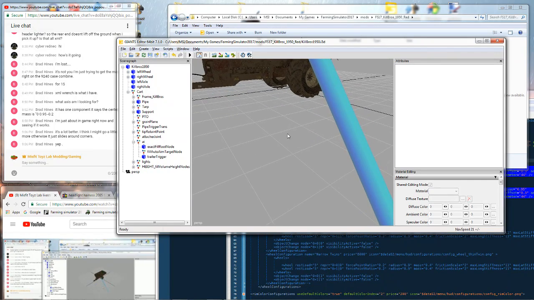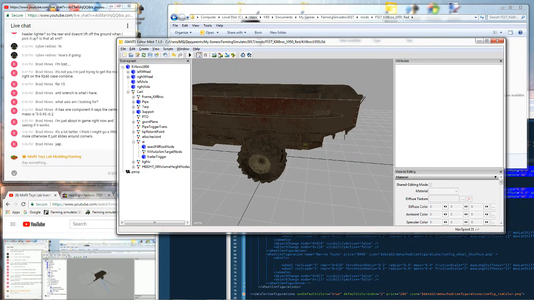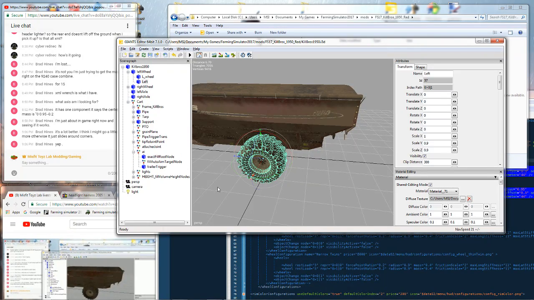So you just don't ever get rid of that. So there's our cart. Create light. Did I just create a camera? I did. Okay, create light.